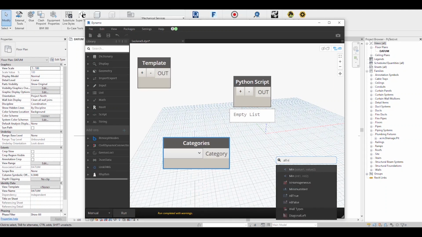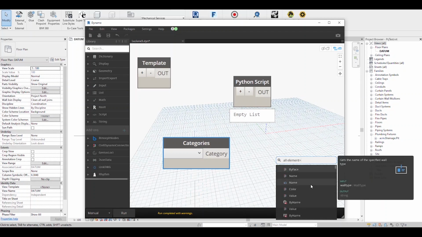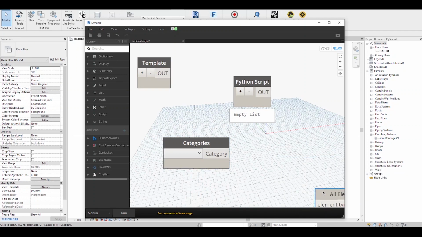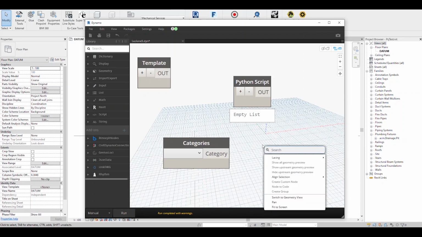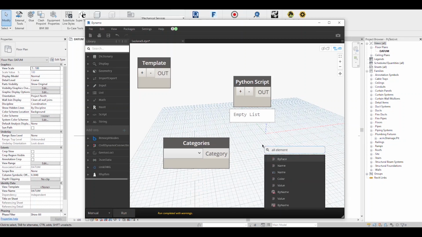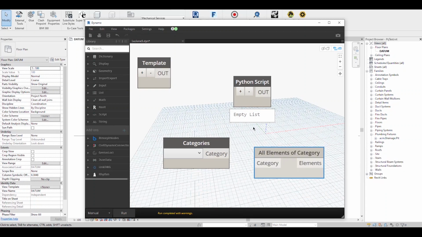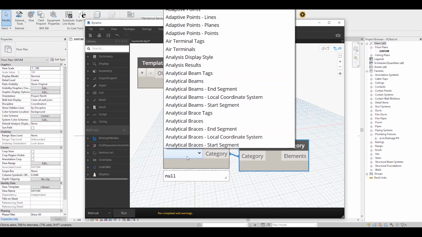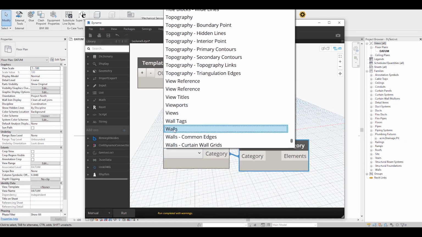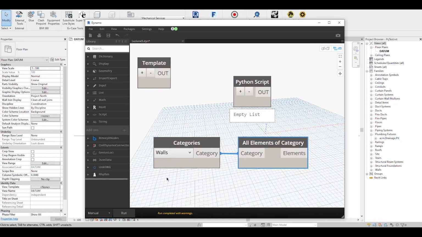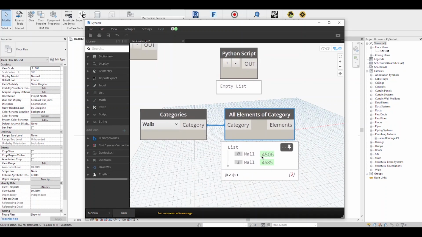All elements, not of type, but of category. Which is this one. So we select the wall. This is just a better way to see the name, but it is definitely going to do the same thing. So we can see that these are the two walls that we have in the project.